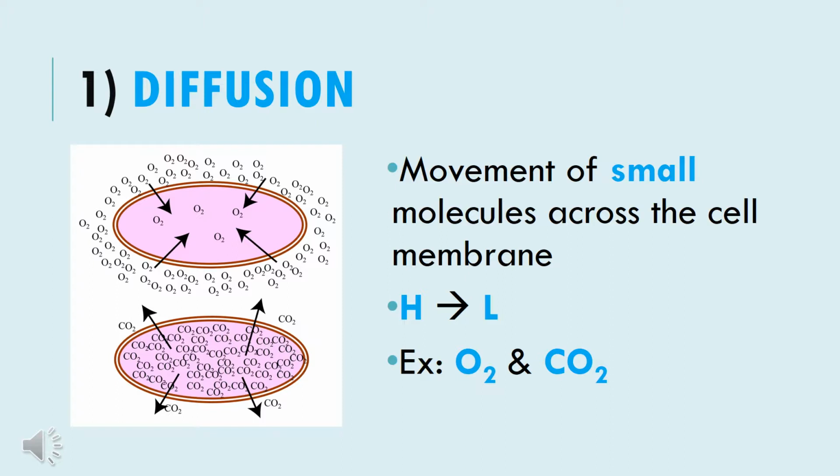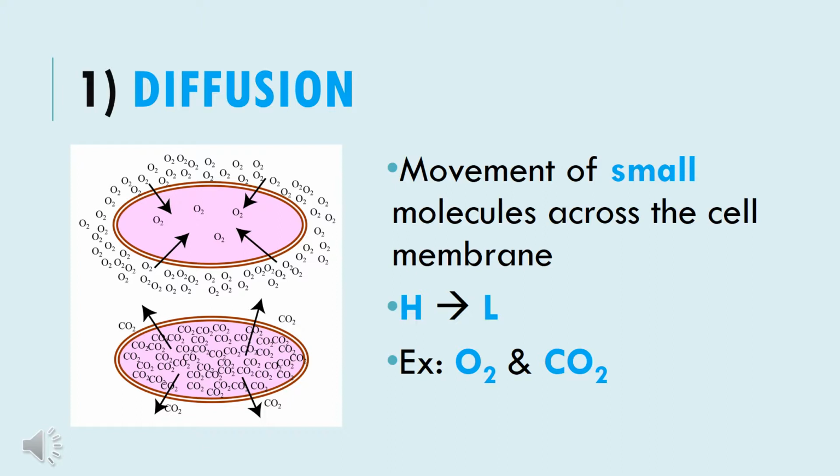There are 3 different types of passive transport, depending upon the type of molecule and or the size of molecules being transported into or out of the cell. The first passive transport is called diffusion. Diffusion takes place when the cell membrane is trying to move a small molecule across the membrane. Because it is a form of passive transport, these molecules will move from a higher concentrated area to a lower concentrated area, either into or out of the cell, depending on the concentration. Examples of molecules that freely diffuse across the cell membrane include oxygen and carbon dioxide.